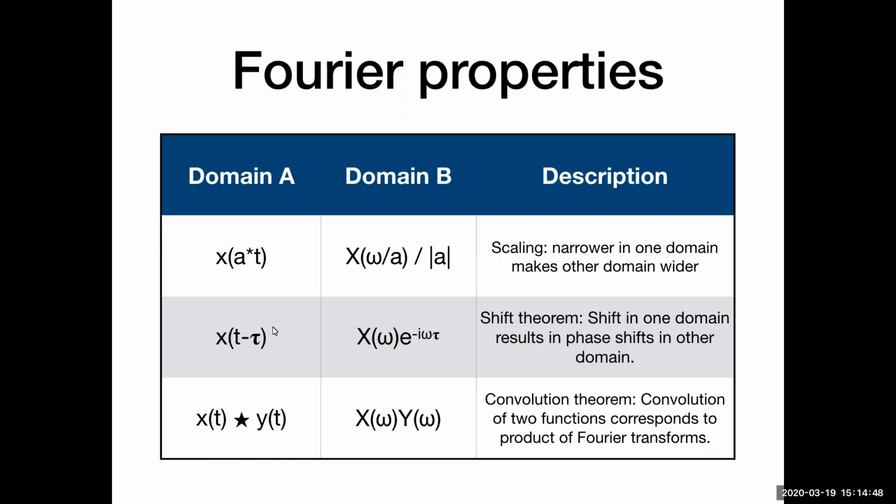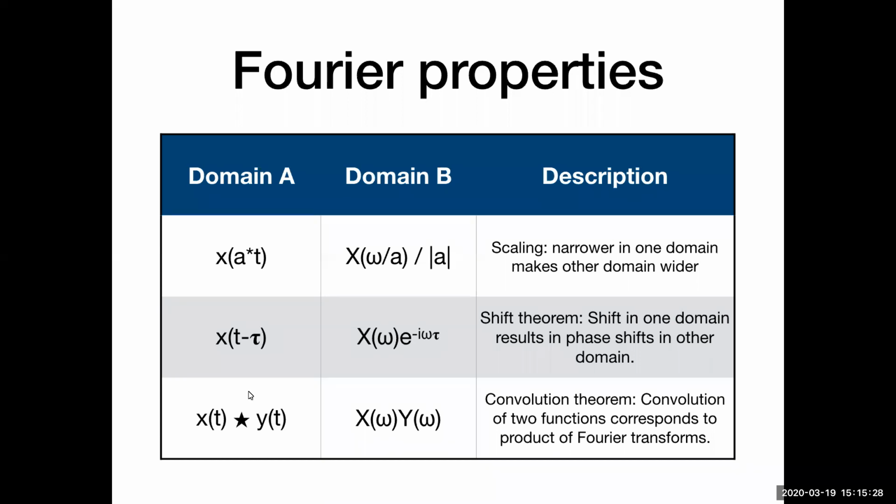There is a delay theorem. If you take your function and you delay it by some amount in time, or whatever your variable is, that manifests as changing the complex phase in the Fourier transform. You get an extra phase factor that depends on the shift. This is a really important theorem because it tells us that changing the position of your signal in whatever your variable is changes the phase in the Fourier transform. So the phase encodes information on position, is ultimately what the significance is.